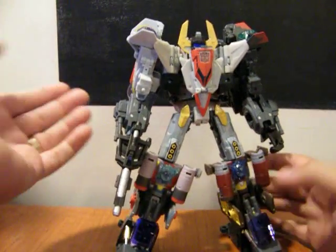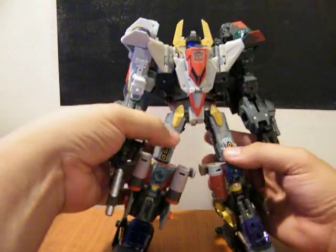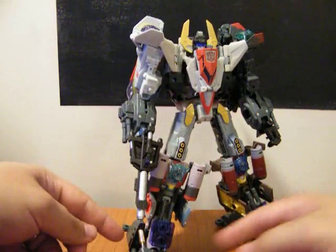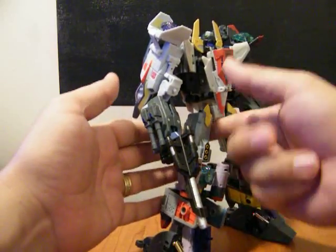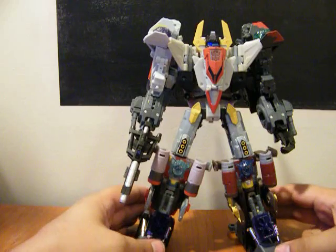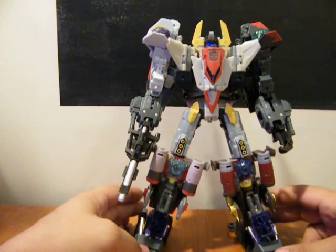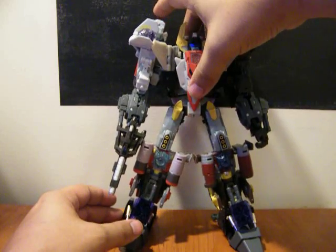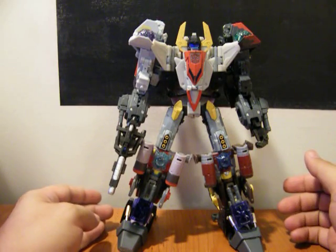The airplane mode — I'm not real big on how all the stuff attaches in airplane mode. I think it's probably the weakest part of the set. The sides of the feet all hook together to form a big circular radar dish that's way too big for the A-10s, and the feet snap onto Silver Bolt's wings and it just looks silly. They're supposed to be jet packs or booster packs, or whatever.